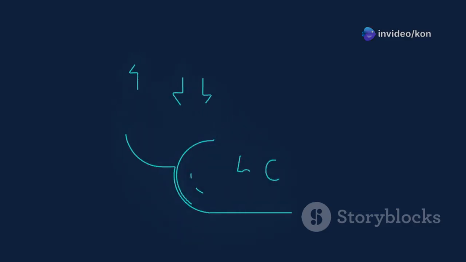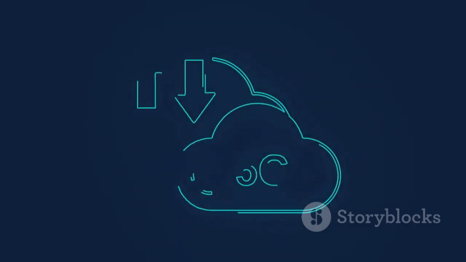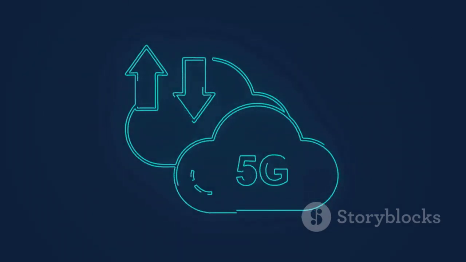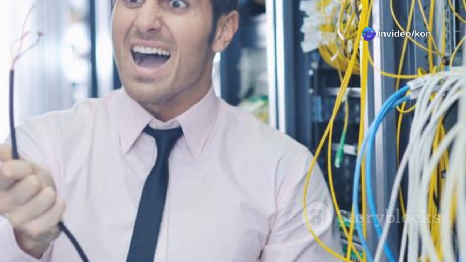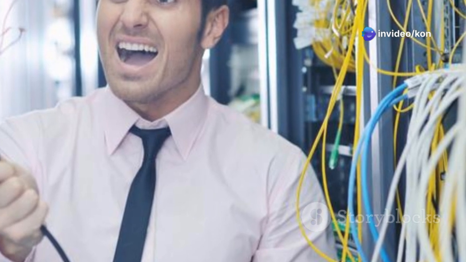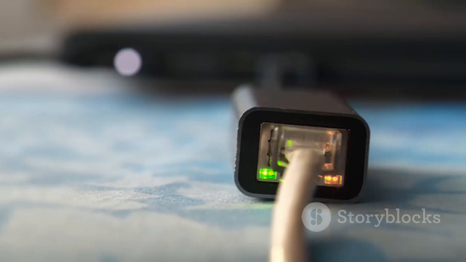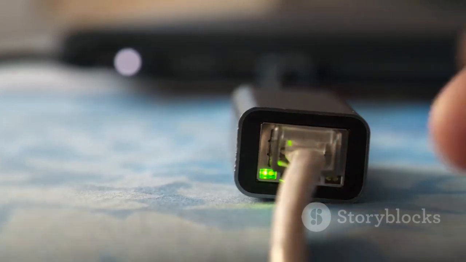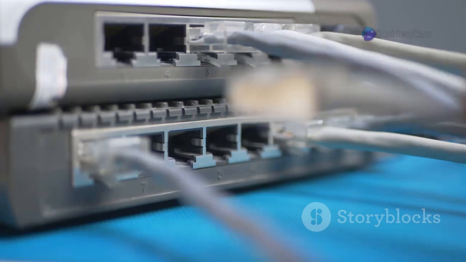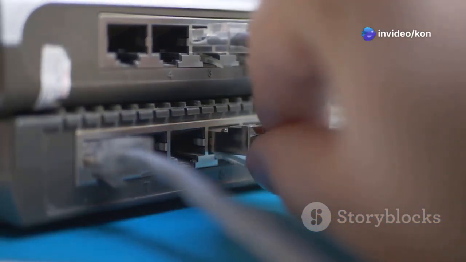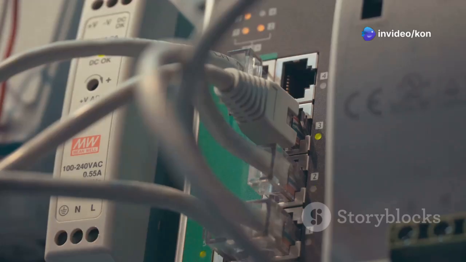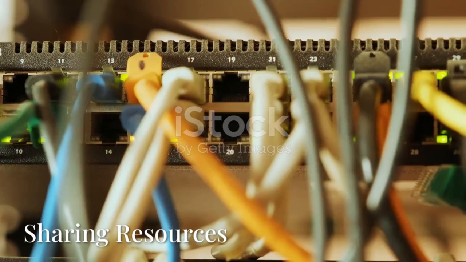Additionally, point-to-point connections offer high bandwidth and low latency, as the data is transmitted directly between the two devices without any intermediaries. However, point-to-point connections also have some limitations. They are not scalable, as each device requires its own dedicated connection. Additionally, if the connection between the two devices fails, the communication is disrupted. Despite these limitations, point-to-point connections remain a valuable tool for short-range communication, particularly in situations where simplicity and performance are paramount.